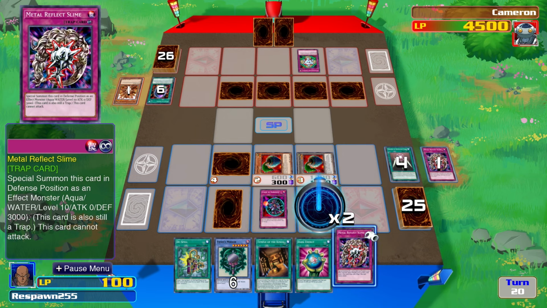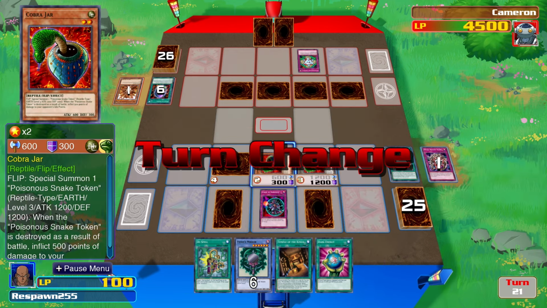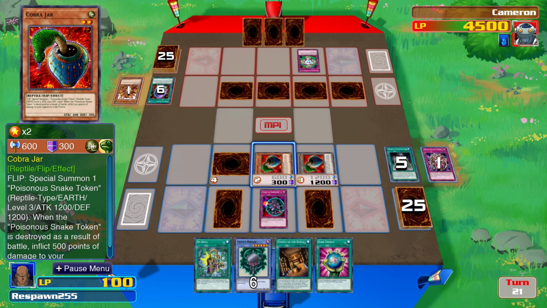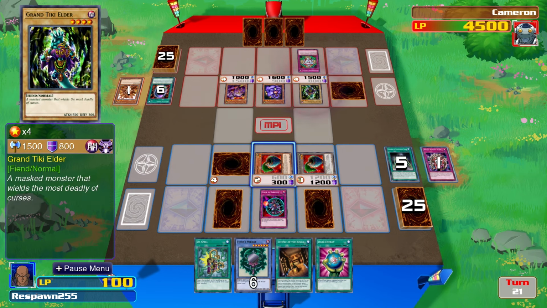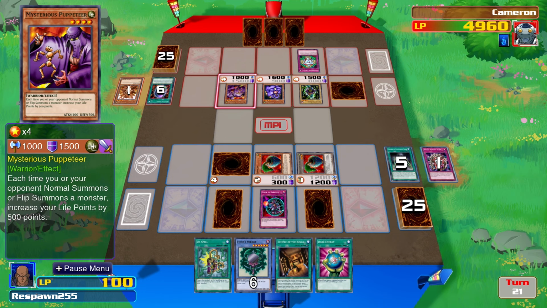Alright, there's a Metal Reflect Slime. So Swords of Concealing Light is now destroyed. Down goes the Metal Reflect Slime card. Well, Odion has come back from the jaws of defeat once. Can he do it again? Alright, up flips Bazoo. Up flips Mysterious Puppeteer. Oh, Lumis and Umbra would have been better flipping Mysterious Puppeteer first. They would have got another 500 life points. It looks like they're going to go with all of their cards face up because they want to go in for an attack.